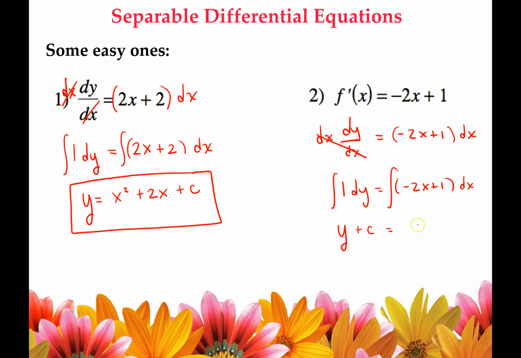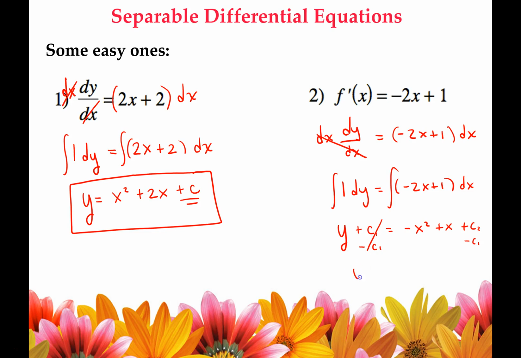And here I'm going to get a negative x squared plus x, because again, we're in terms of x there. And there's also a plus c here. And so before I just wrote a plus c here, and that was kind of oversimplifying it. But you can think of this as a c1, and this is a c2. Then you could subtract c1 from both sides.